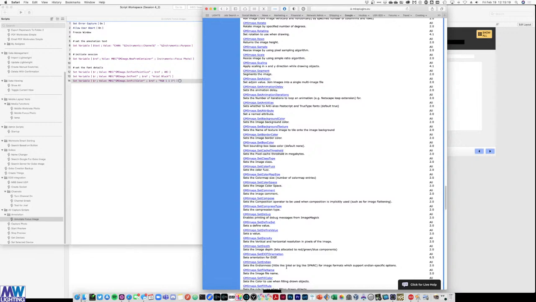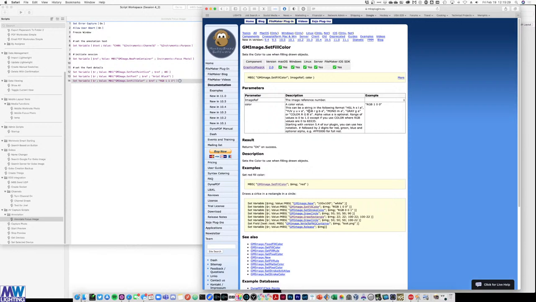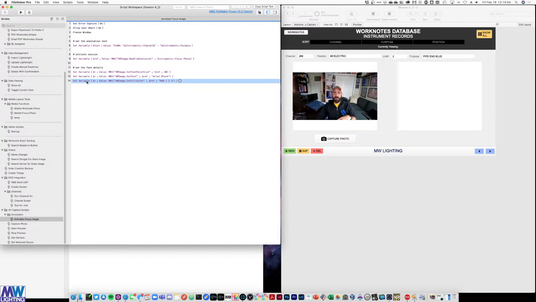Great. So when you open up this reference, it gives you details of what you want it to be. So if you say RGB, then it's going to ask for, well, I guess it does RGBA. Interesting. And it gives you some samples down here as well. So read through this. You can get ideas of how to do different things. You can also do it with hex. So if you want to do a hex value, you can do that. Lots of different options there. For me, RGB 111 is going to give us white text.